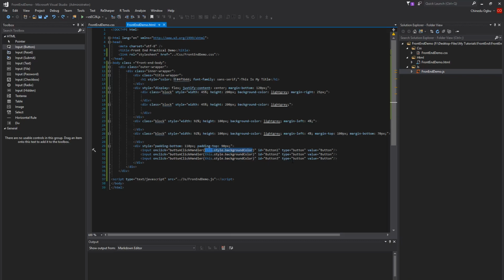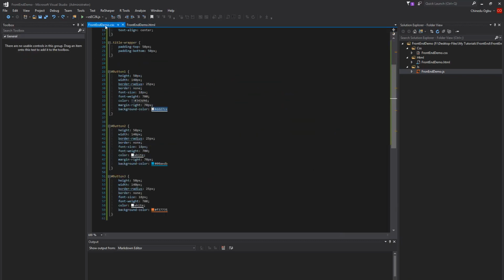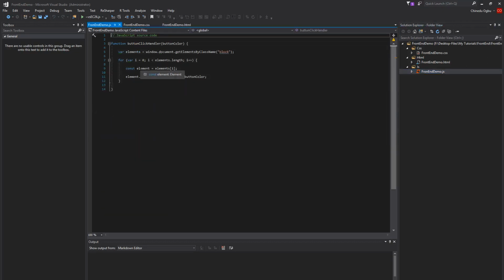I might not have the time, but you can get this ID. For the element, you can get the ID. If you can get this ID, then you can get all this style from the element and then just use it. But you might need to update your JavaScript so that for each of these elements you can get the ID and the background color. From here you can always update this.